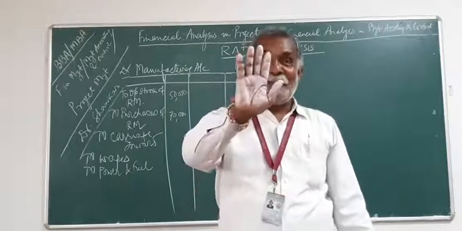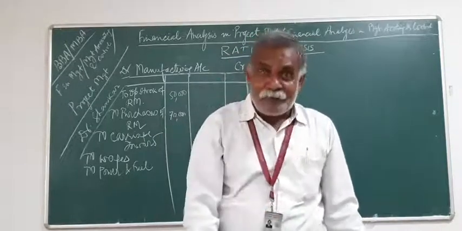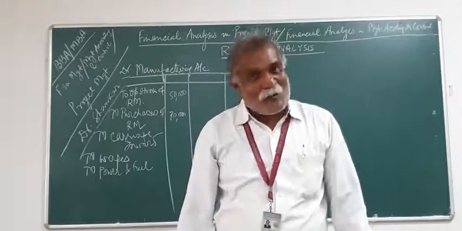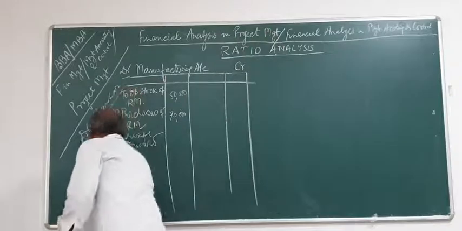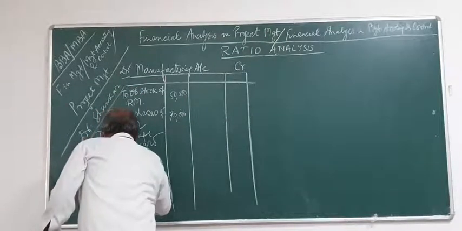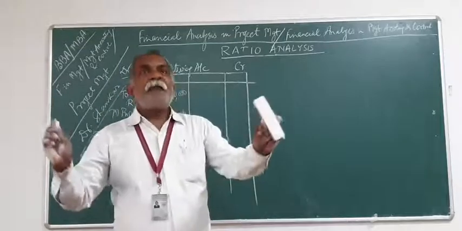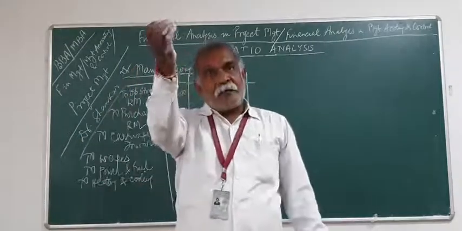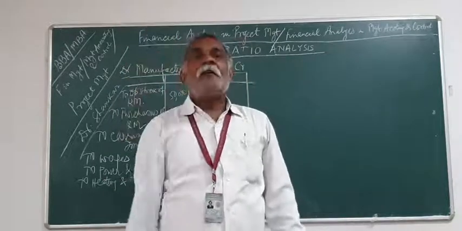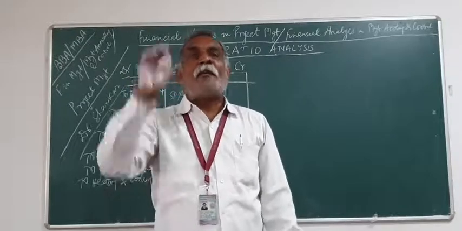There is a burning. So before you touch it by hand, you have to cool it. That is called heating and cooling. So you have paid the cost of the raw materials. You have paid the labor wages. You have paid the expenses of heating and cooling and power and fuel.